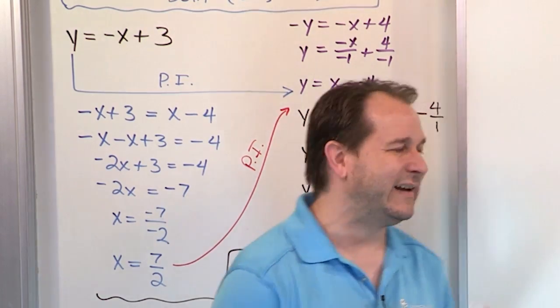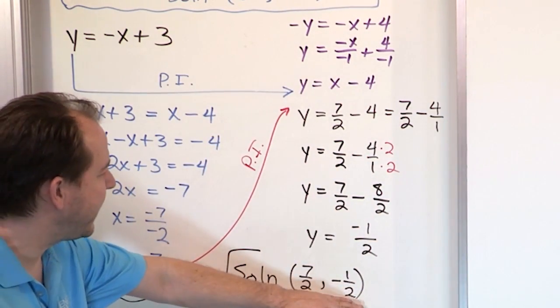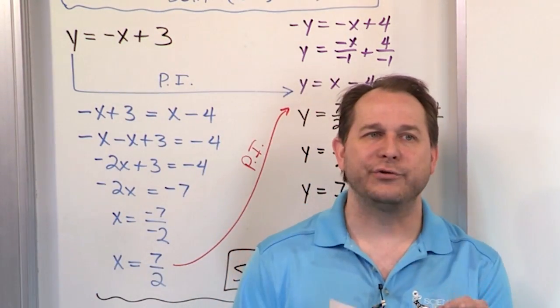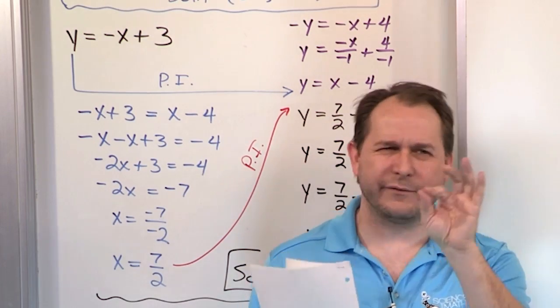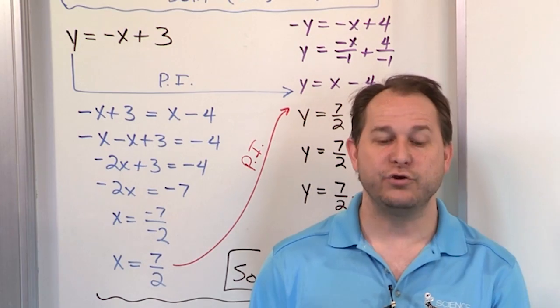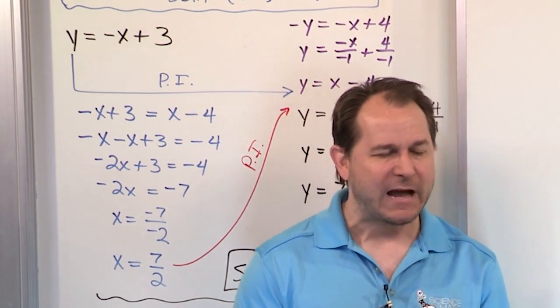Now this is giving you an exact solution. It's giving you 7/2 and negative 1/2. This is exact. By reading a graph, you're not really sure if you're right, because who knows if I'm this way or that way, but by getting an exact solution, you know exactly what you have. I will say one more thing.